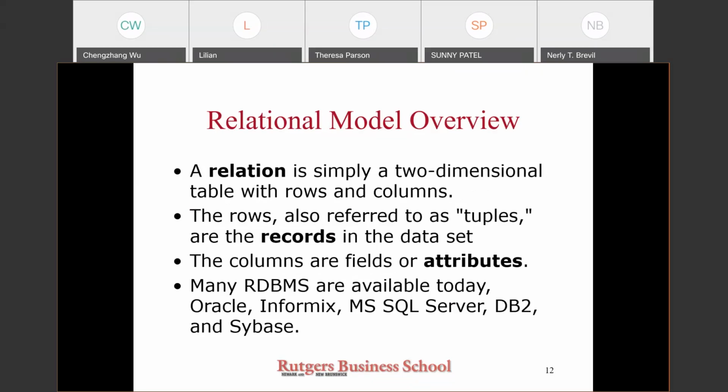Well, now let me formally introduce what a relational model is.